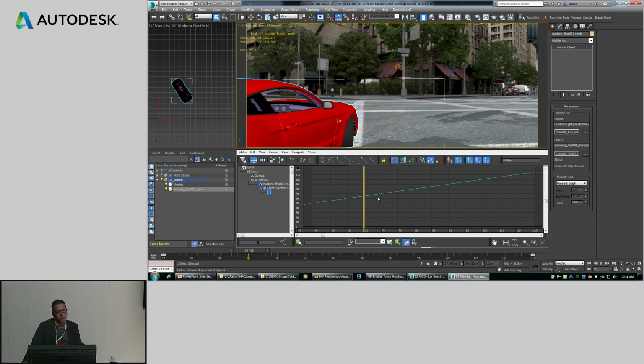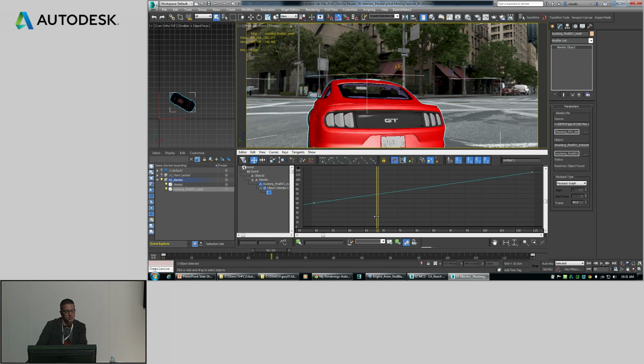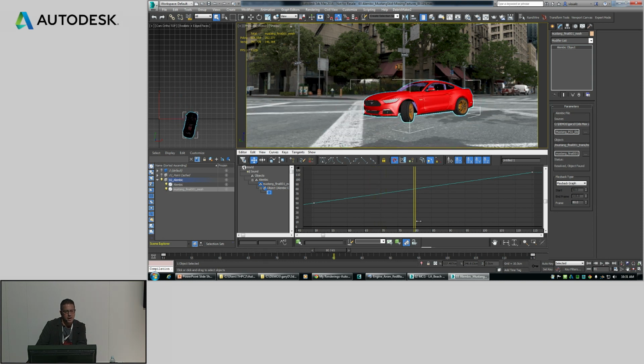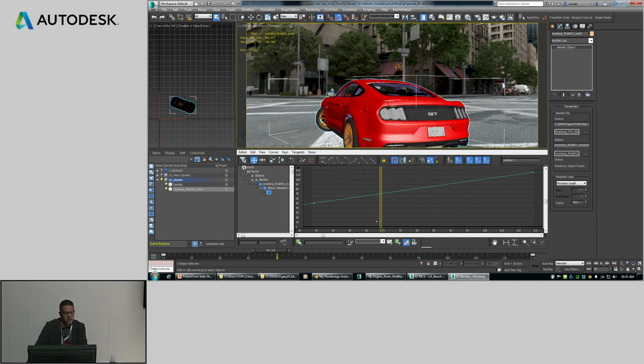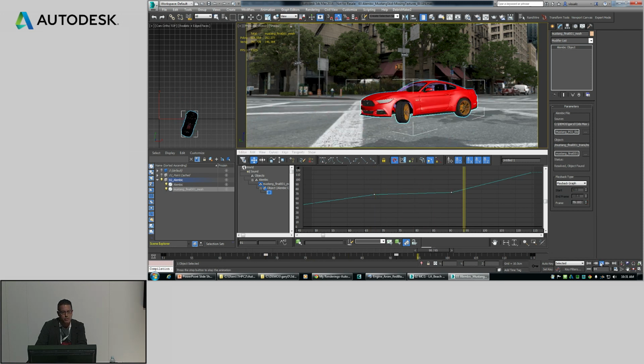But what we might do is fine-tune it and art direct this a little bit. So I might say, let's do some time warp, kind of bullet time effect, where the car is going to slow down right about here, and then once it's almost done skidding, it'll come back to sort of normal speed. So right about here, I might want to add a keyframe to my animation curve, and then let's just drop this down and do that. So with just one more click, now I've got a linear interpolation, and I've retimed this.